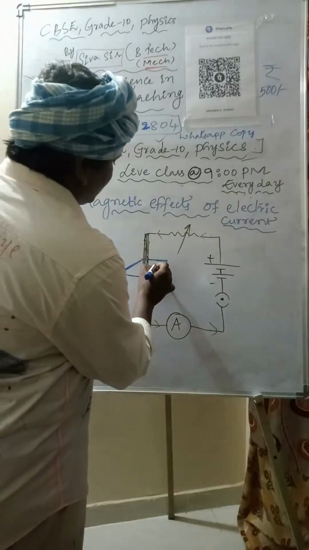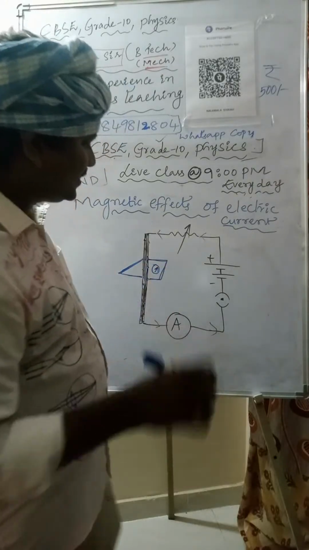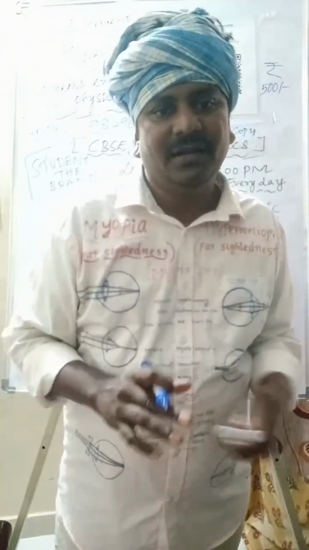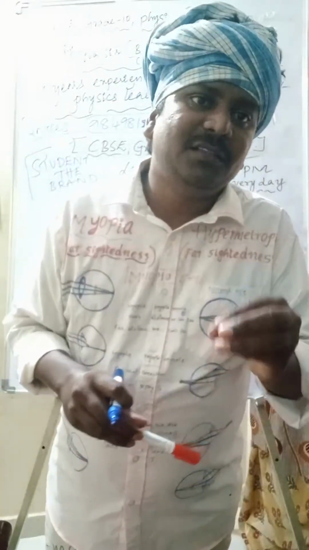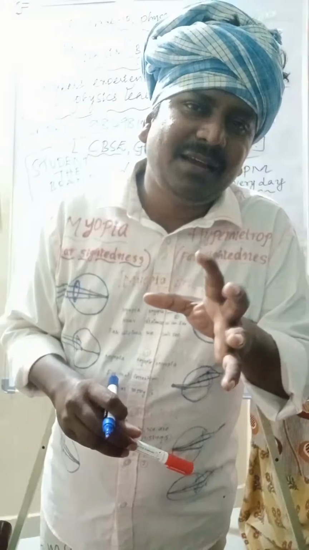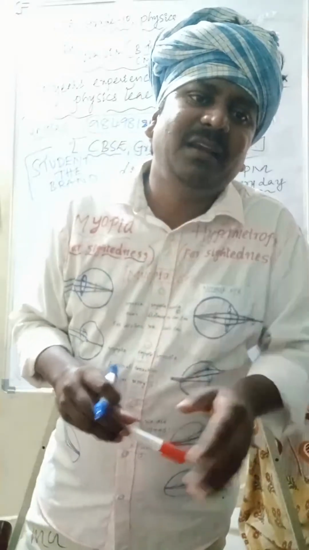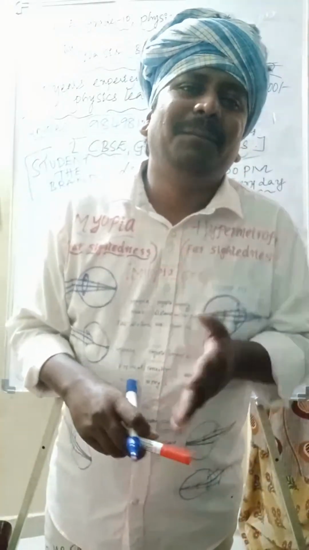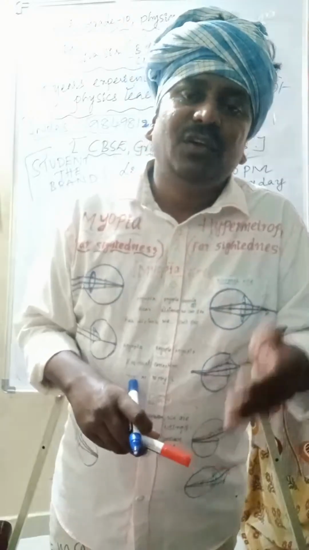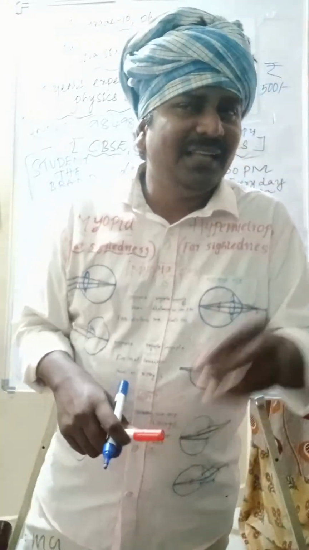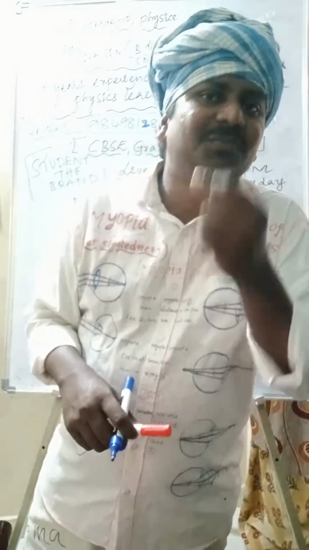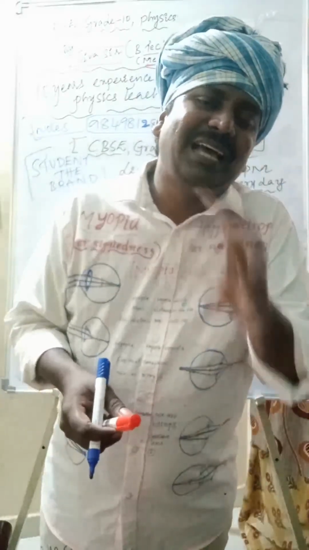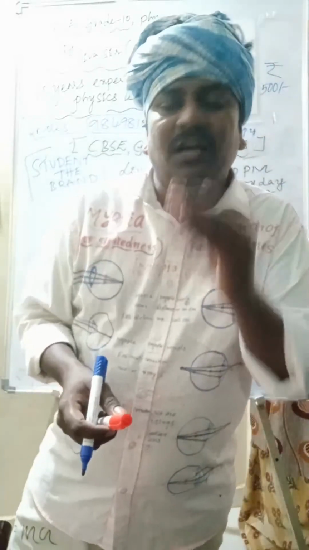Here I am considering the compass. So what is a compass? A compass is also a magnet. Inside, a magnetic needle is present. If you observe it, it always shows the north and south direction because it is a magnet. A small magnetic needle is present inside it, so if you place it normally, it always shows the north and south direction.